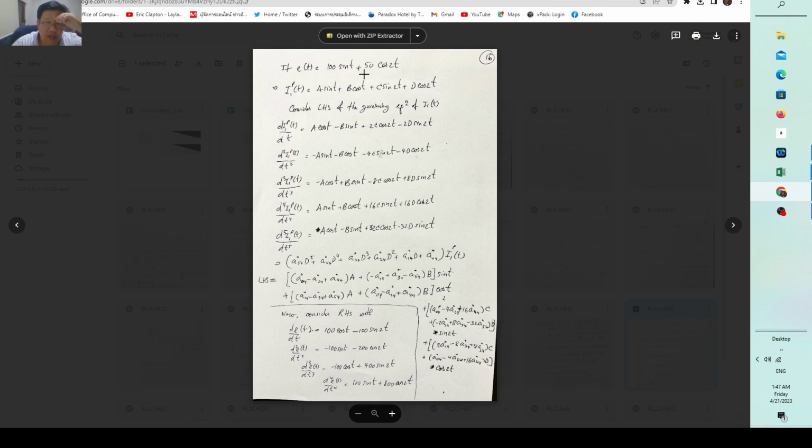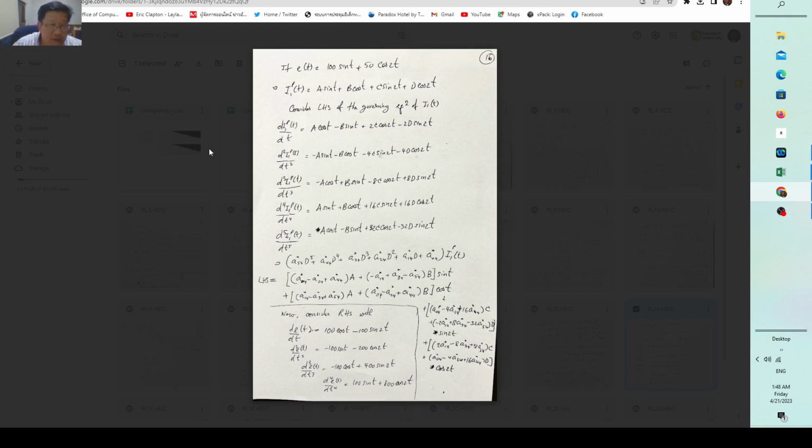Therefore, the input has another additional source of cos 2t, that is, 2 times t. So this leads you to another two-term form: an amplitude c times sine 2t plus an amplitude d times cos 2t. You might wonder why we have to consider both cos and sine, even though the input has only sine and cos, because of the differential equation.